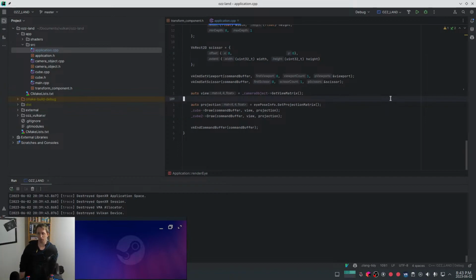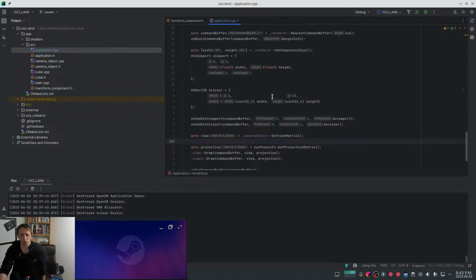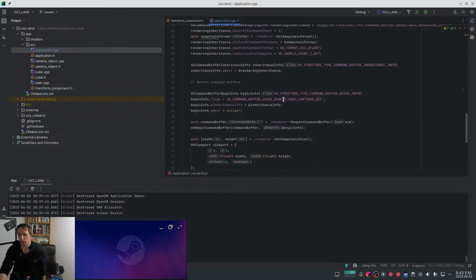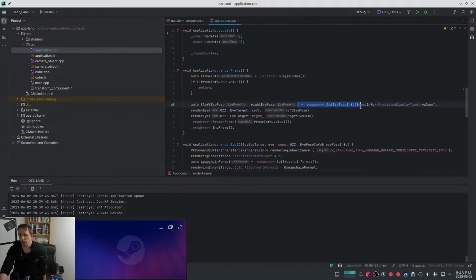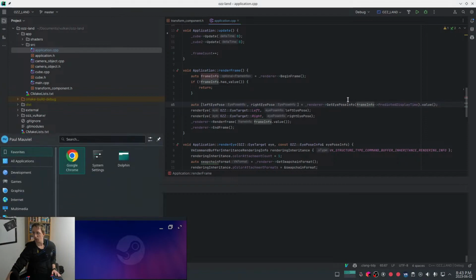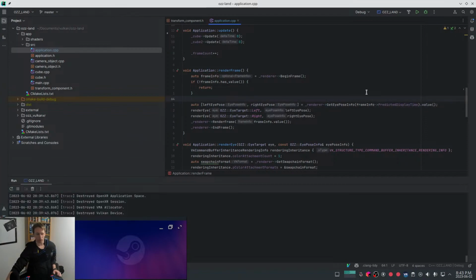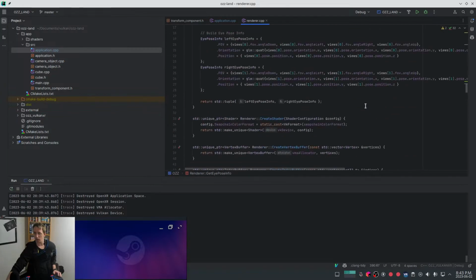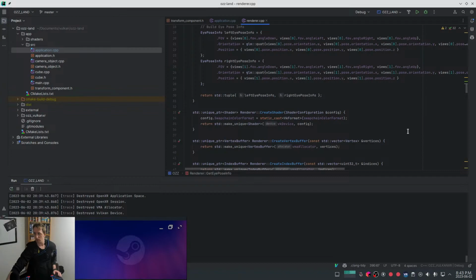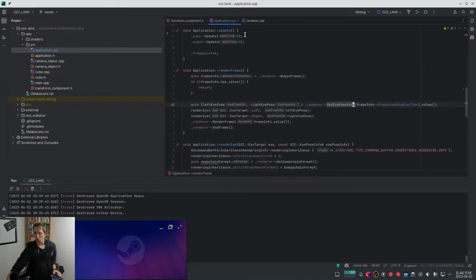I want the camera object to move itself with my headset. So to accomplish this, I get these here, get eye pose info. Yeah, I can just call get eye pose info. Right? I made that? Yeah. Okay. Well, let's try that.